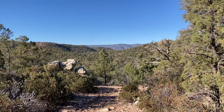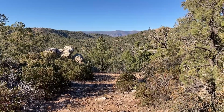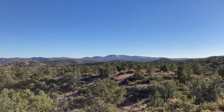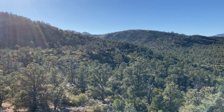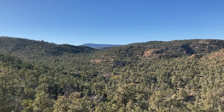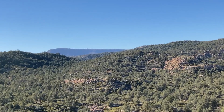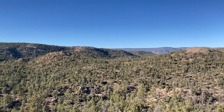Juniper Mesa back in view. I think maybe this valley down below here is the Hyde Creek valley again. This is the view looking back towards the Camp Wood area. There's Hyde Mountain peeking out from behind whatever ridge this is. I think that's the first view of Pine Top Mountain that I've really gotten. Kind of curious what's up there because it's very flat topped, but also about 7,000 feet at the top, I think. And Juniper Mesa.